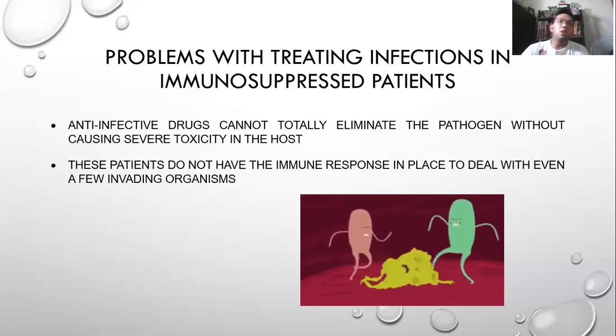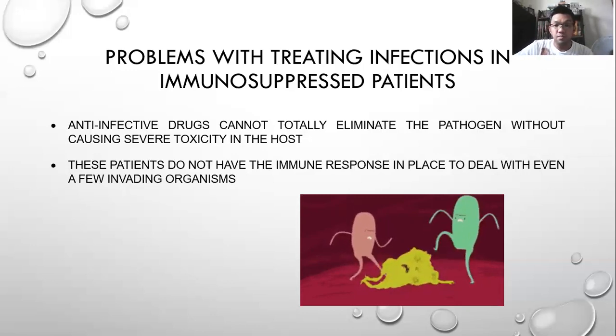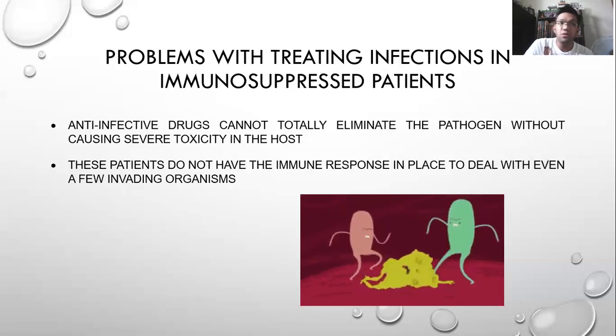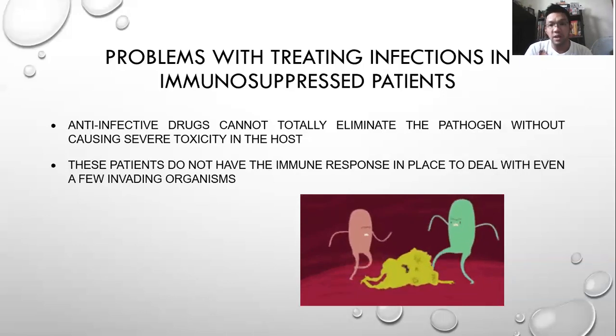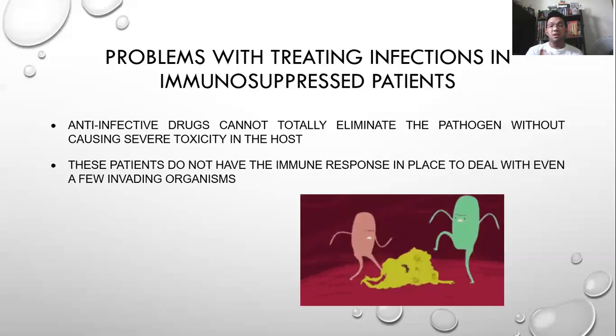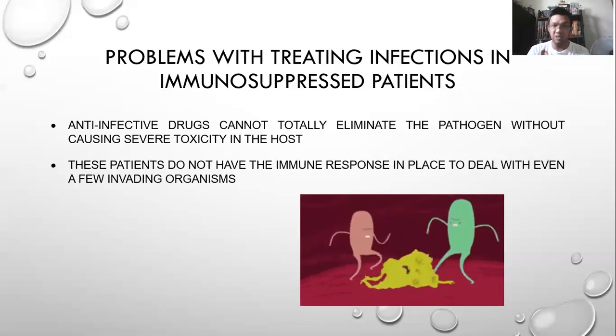They should also avoid eating raw foods, such as raw meat, raw fruits and vegetables, because they can get infection from these as well. And of course, avoid people who have signs and symptoms of an infection, for example cough, fever, body malaise, and so on. If they know family members in the house who have these signs and symptoms of infection, they should stay away from them, or else they will have the disease as well, since their immune system is not functioning that great.